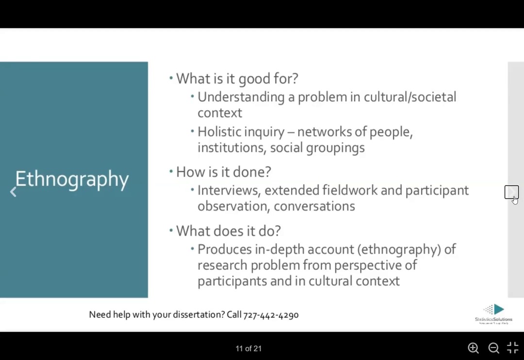And what the researcher will do here is that they will look at networks of people or groups or institutions to understand all of the circumstances surrounding whatever the research problem is.